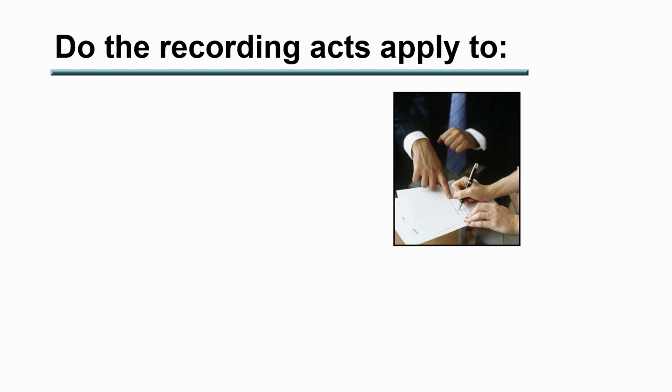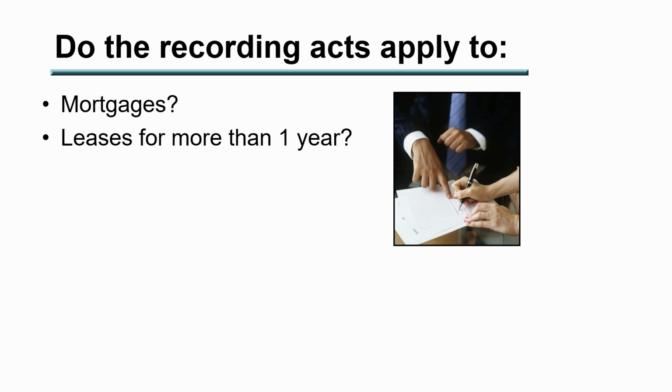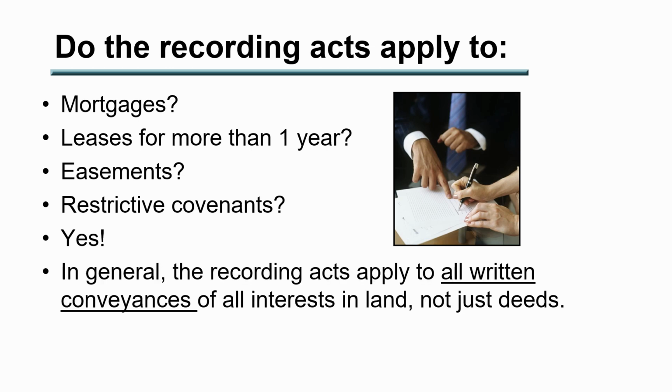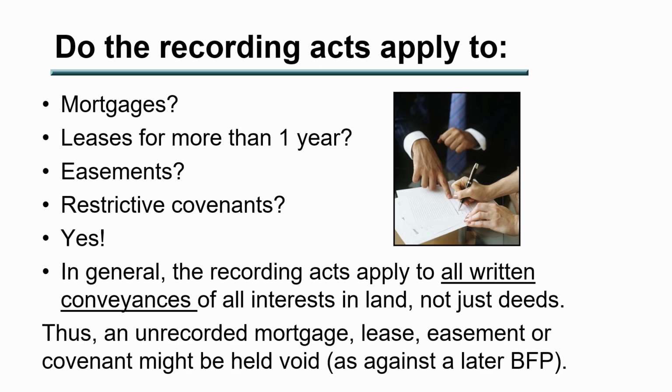Now, do the Recording Acts apply to things other than deeds? For example, do they apply to mortgages, to leases for longer than a year, for easements, for restrictive covenants? Well, the answer is yes to all of those. The Recording Acts, in fact, apply to any interest in real estate that is conveyed by a written conveyance. Not just deeds, but all other kinds of conveyances of all other interests in land as well. So what that means is that if you took a mortgage or a lease or an easement or a covenant and you failed to record it, it might be held void against somebody who was a later bona fide purchaser.